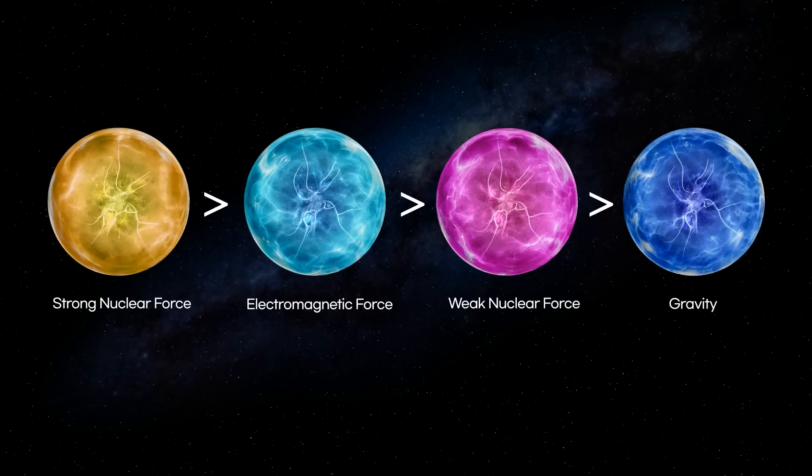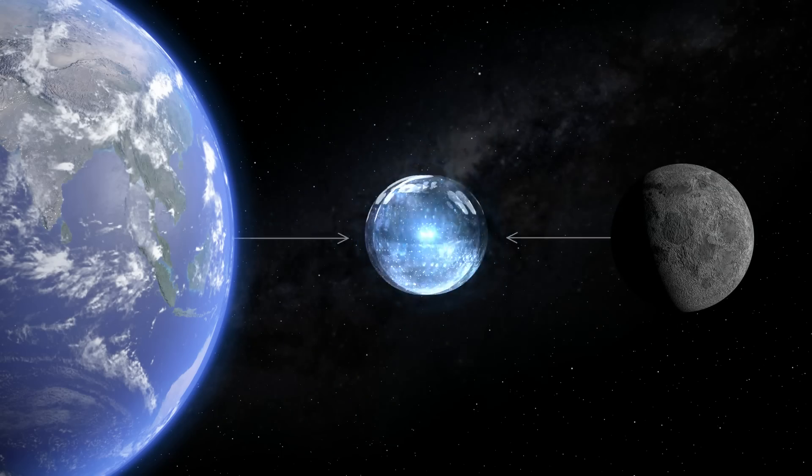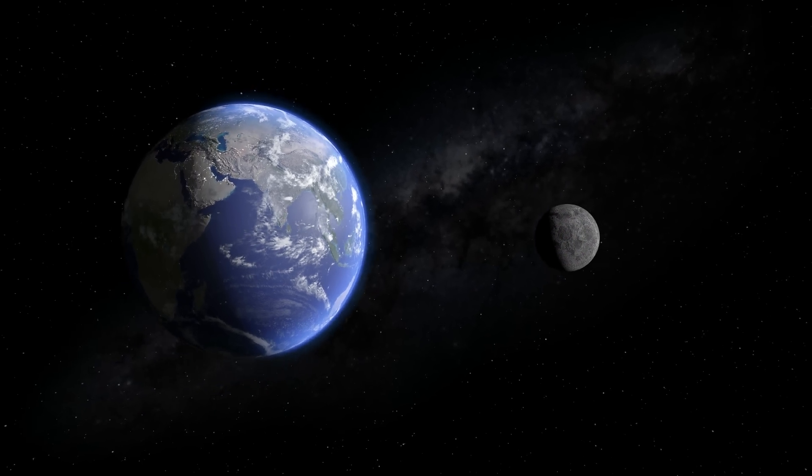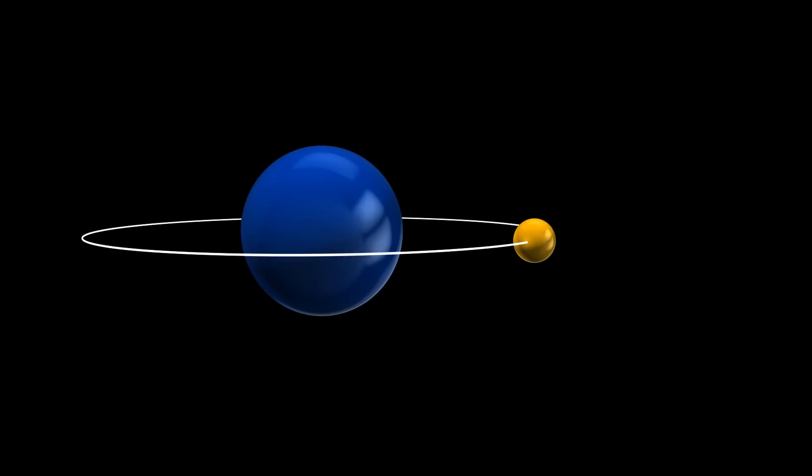Gravity is weak when compared to the other forces. Therefore, even when gravity is converted to mass, the difference is ignorable compared to the original mass of either the moon or Earth. However, the difference becomes harder to ignore as the scale becomes smaller.